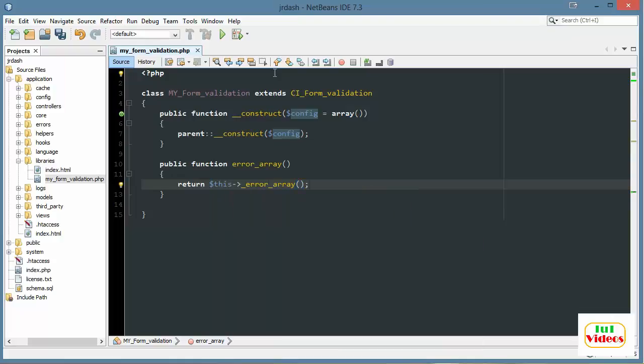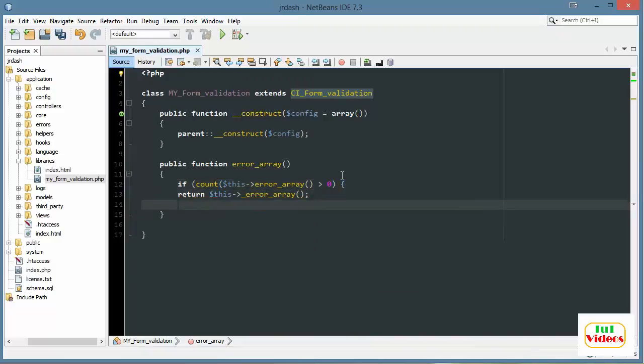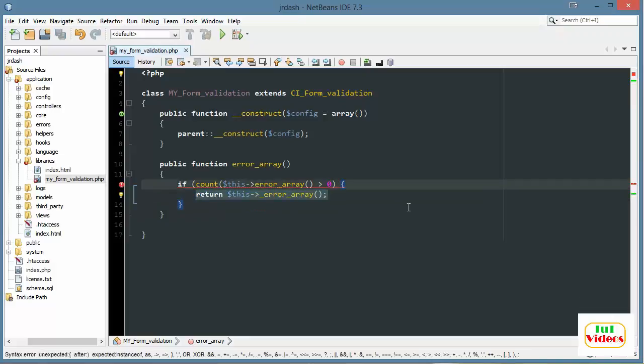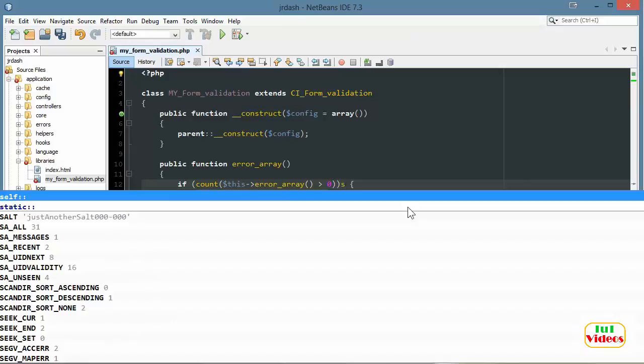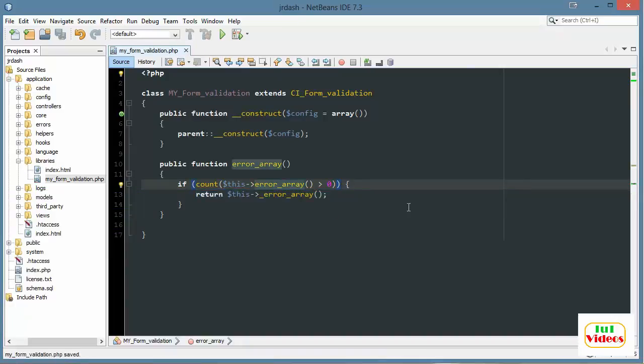array. Now I already know internally that CodeIgniter has an error array from this class because I investigated it quite a while back, and I don't know why there's not a getter for it. So we're going to check if it's empty. So I'll say if count this error array is greater than 0, we will return it. And it looks like I missed a parenthesis like that. If count, this is not supposed to be a method actually, this is a property. So don't let that throw you off, because it just about threw me off. And that needs an underscore.